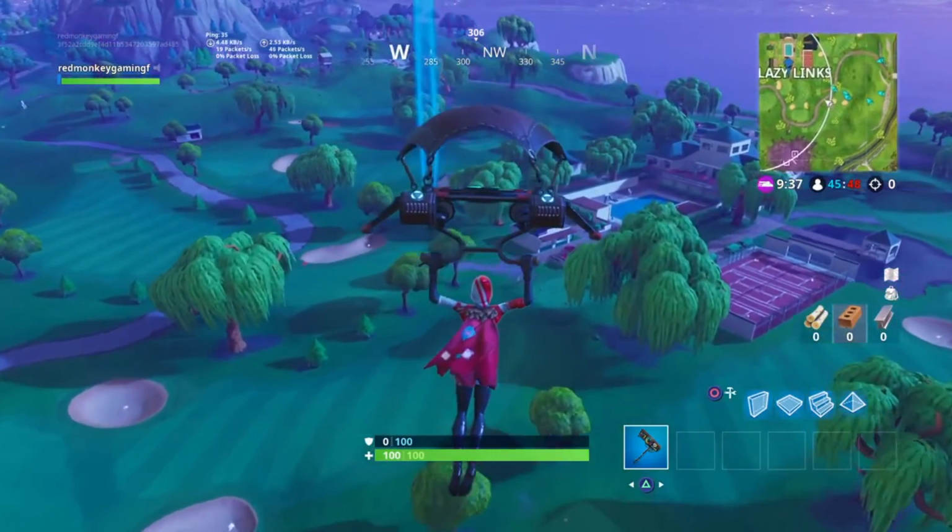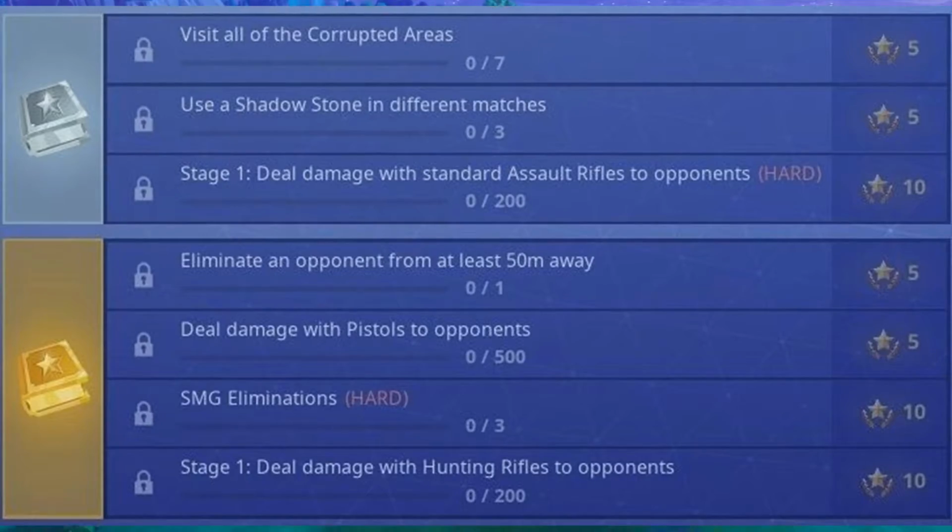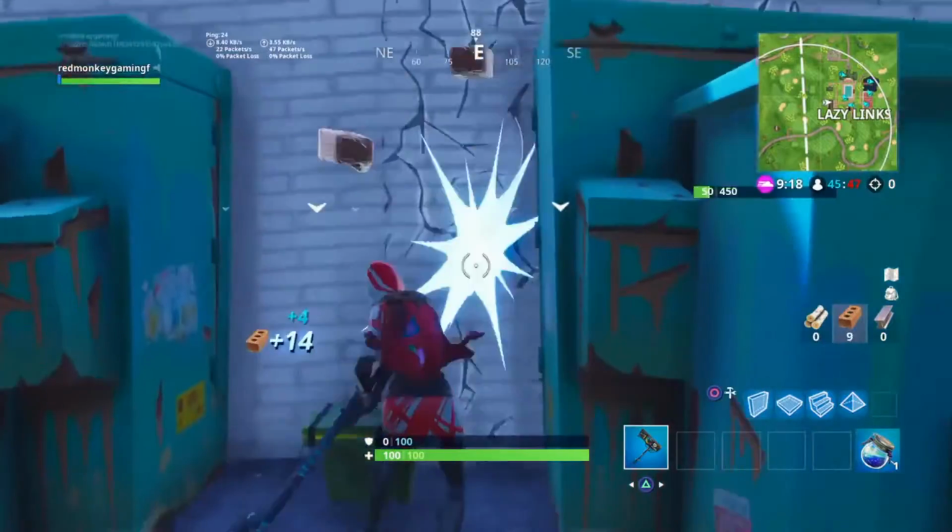So I'll show you the challenges now, you should be able to see them on your screen. The only thing I can say is that these challenges are pretty easy. This could be Epic trying to get more people buying the battle passes. It will give them more revenue. If someone is bad at the game, they're not going to buy the battle pass as they can't do the challenges. So they won't be able to unlock the rewards and get a T100 skin. But anyway guys, let's get to the first challenge.